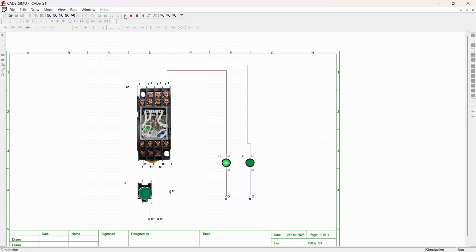First, when I turn on the simulation, the power flows from pin 9 to pin 1 because it is a normally closed contact. So it will flow from pin 9 to pin 1 into the first lamp, causing the first lamp to light up. And now, currently, pin 9 and pin 5 are normally open contacts. So the current cannot flow from pin 9 to pin 5, which is why lamp 2 is off. Now, when I press the button, the state of the first lamp and the second lamp has changed.